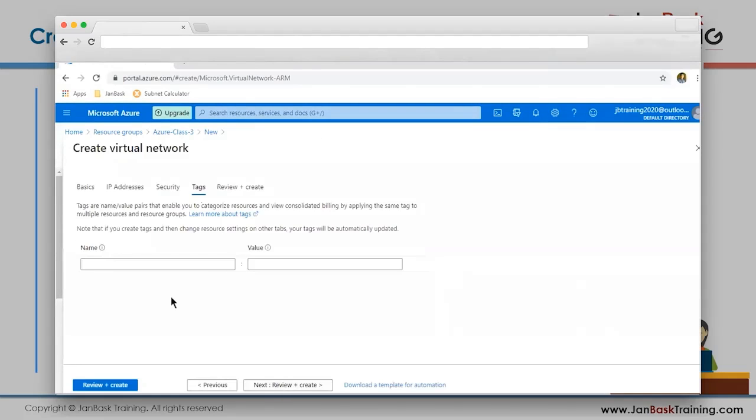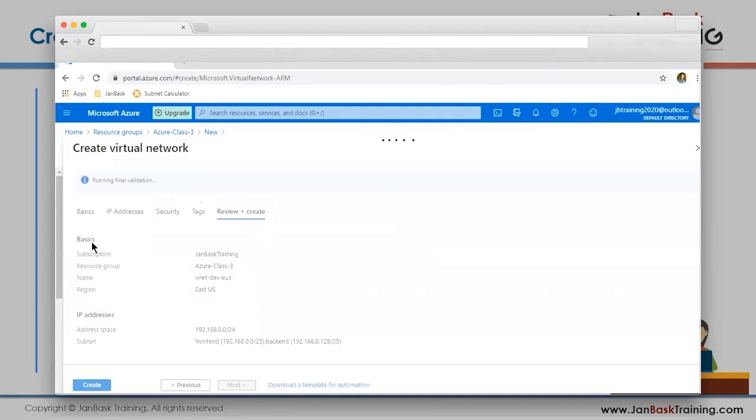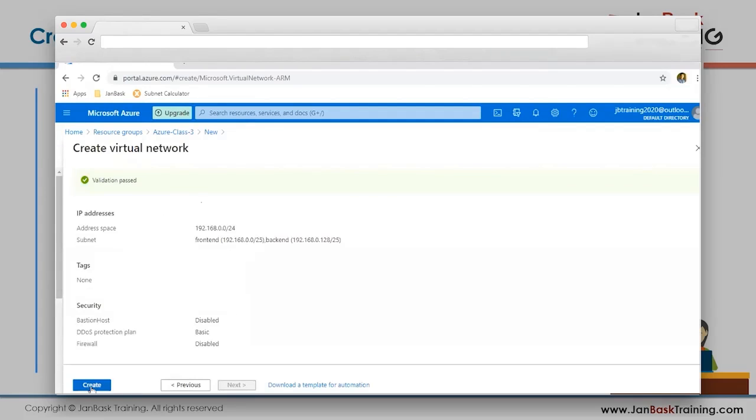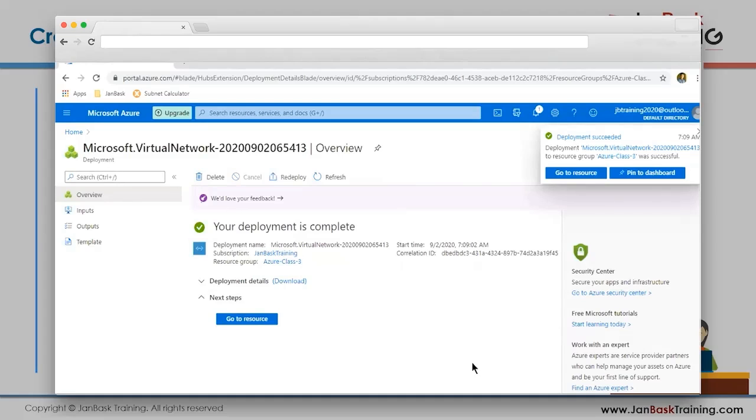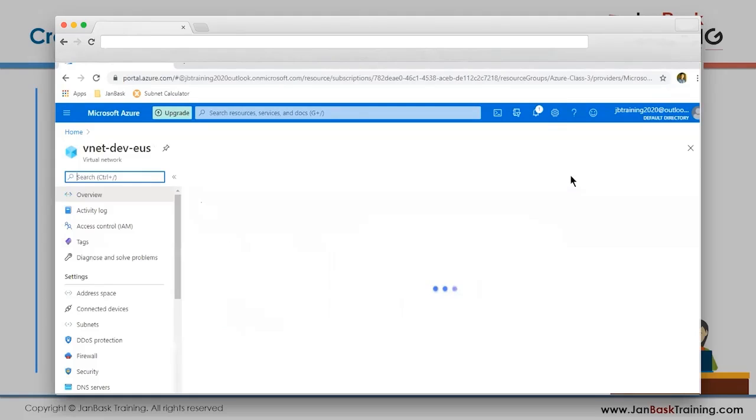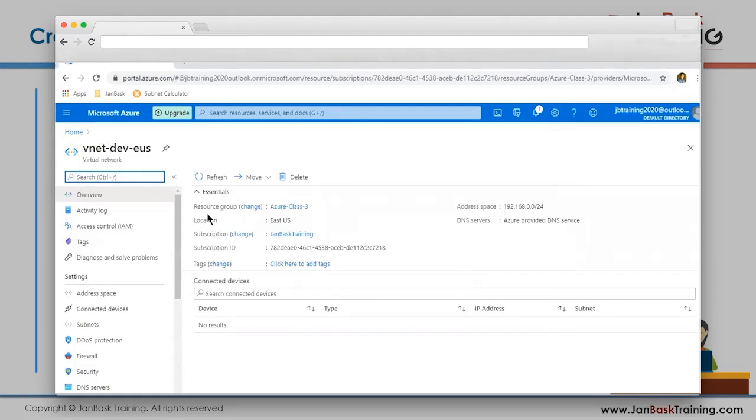Next are tags. Everyone knows that you can assign labels to the resources that you create in Azure so that you can easily identify the resource, correct? Option create. It will validate that all the options filled are valid and there is no error. And I will create it. My virtual network has been created. I can directly click here to go to the virtual network that I've created, correct? There you can see all the options.